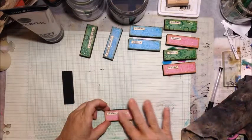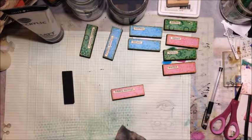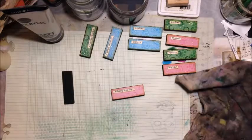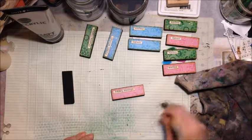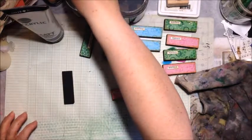Okay, let's see how this is doing. Don't think I like that one to put that on with. I think I'm going to go with this bigger one. It just took too long. So, let's see if I got all the black out of it. No, I didn't. Let's put it in here.